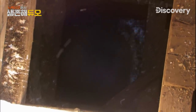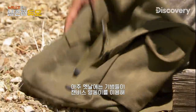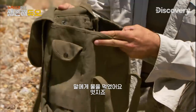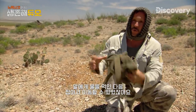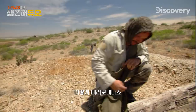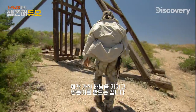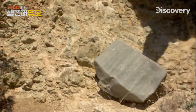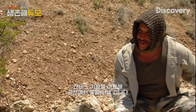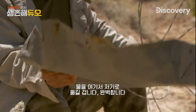I believe there's water down there, and there is. What I'm thinking is using this backpack to collect the water. Back in the day, cavalrymen used to use canvas buckets to water their horses — they could water them, then fold it up and go on the move again. That's exactly what I'm going to do. The challenge is getting it down there, so I'm going to find that wire and fashion some kind of bucket with the backpack. I'm going to use the canvas bag to haul the water out of the mine and use this as a container to transport it. This is perfect.